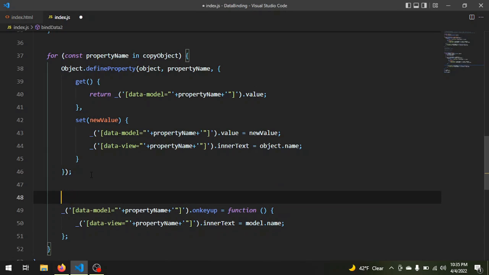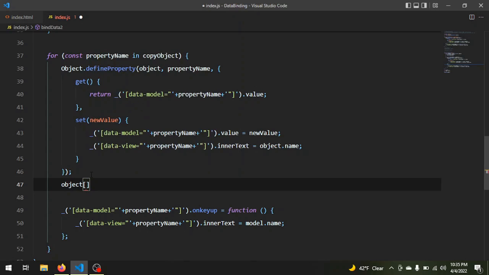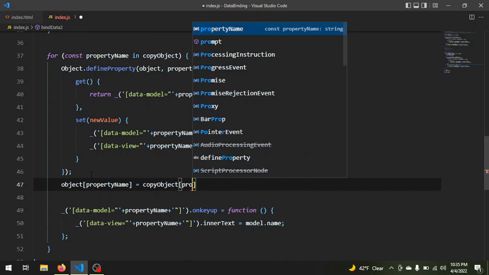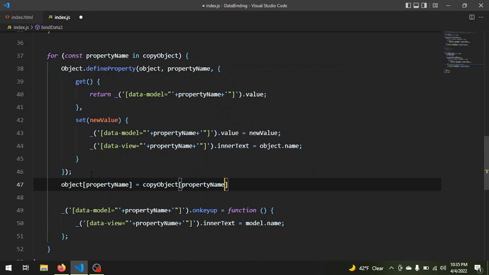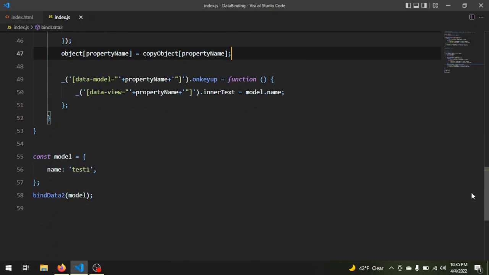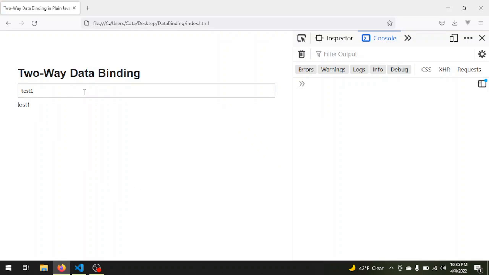So right here we can actually say object propertyName, and we can say copyObject propertyName, which also updates the view. And let's see if this is actually working. Perfect. If we update a value here, the value gets updated there.